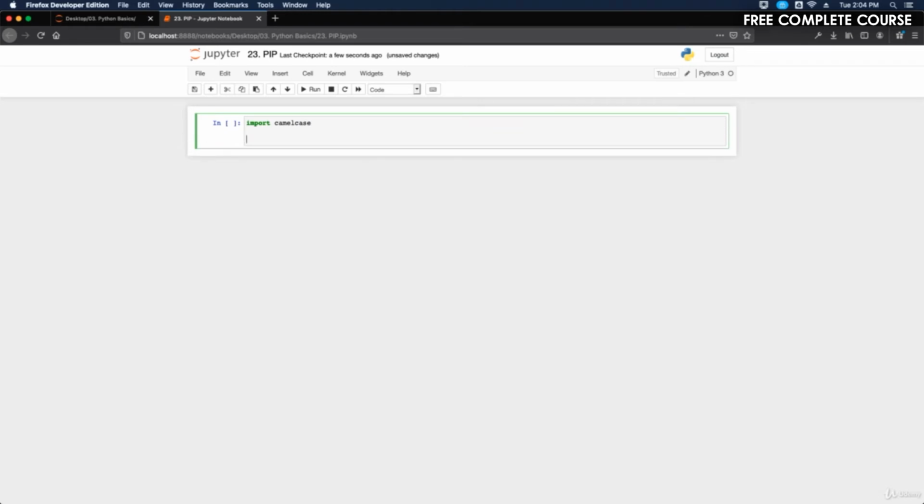We're going to do c equals camelcase.CamelCase, okay, and then we'll do txt equals hello world, and then we'll do print c.hump(txt). Okay, so let's run that.